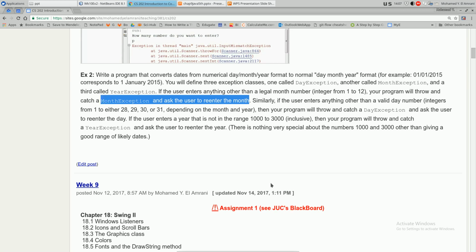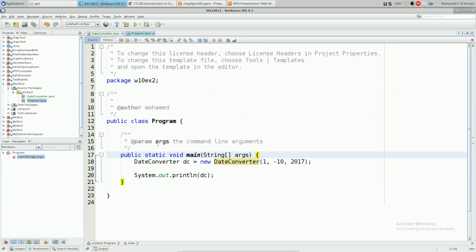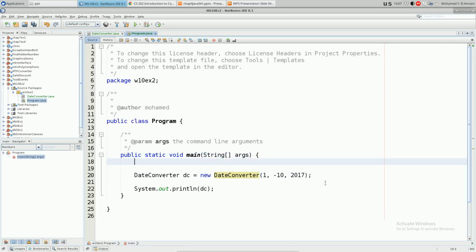Well, actually, asking the user to enter something means we need to use some scanner. We did not use that because we just put the values ourselves, right? So now we can maybe ask the user to put something. You remember the scanner, right? Long time we haven't seen it.